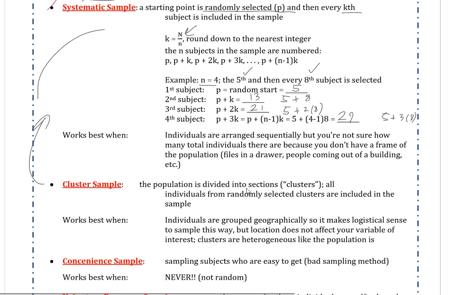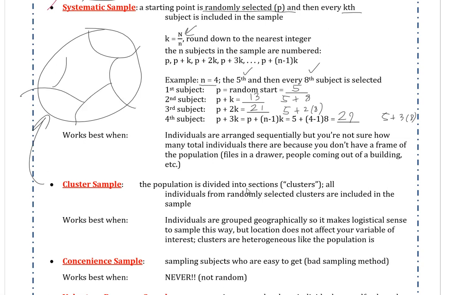To show that, I'm going to again do a circle and say, here's my population divided into 1, 2, 3, 4, 5, 6, and 7 sections. So that's my population split up. And stratified would do this exact same process too. It just splits up the population. The difference being what happens after that. Remember, stratified would then go into each of these, and then it would select a simple random sample out of each of these different sections. That is not what cluster is going to do. Cluster is going to do something a little bit different than that.